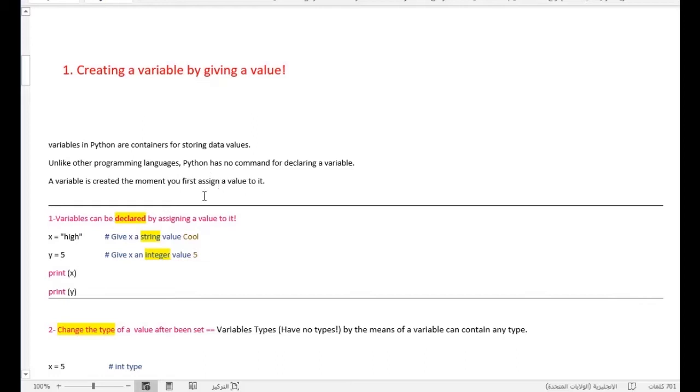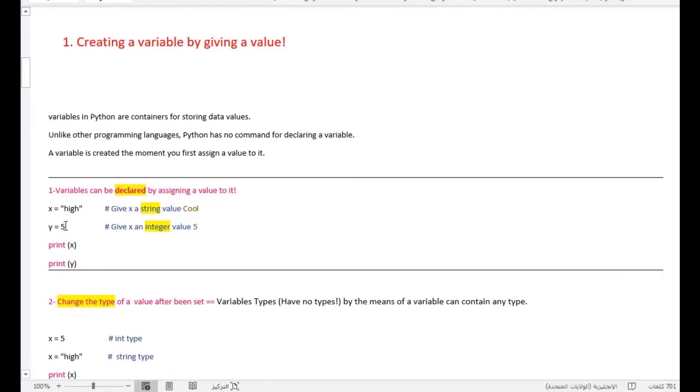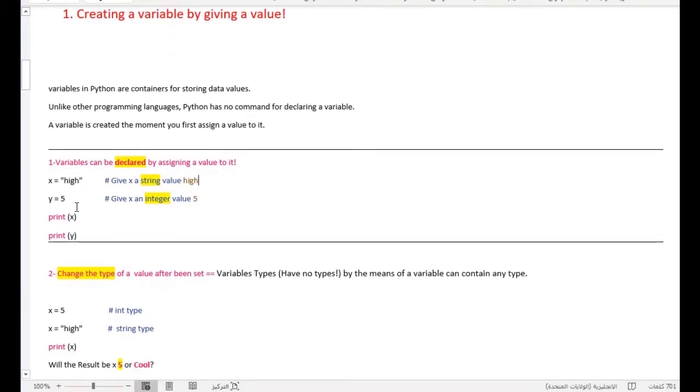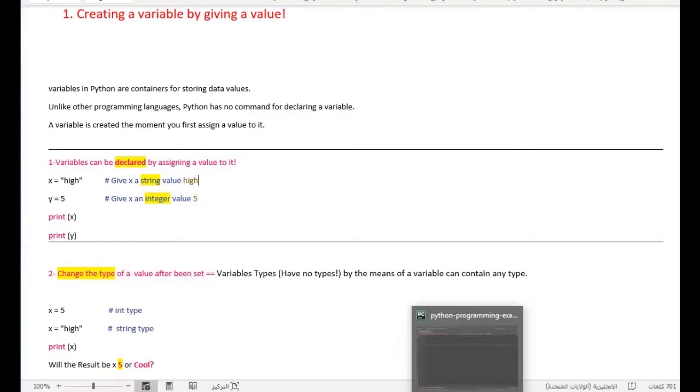How is that? It is like this example: x equals hi and y equals 5. Here we give it a string type, and here we give it an integer type. Let's try it.